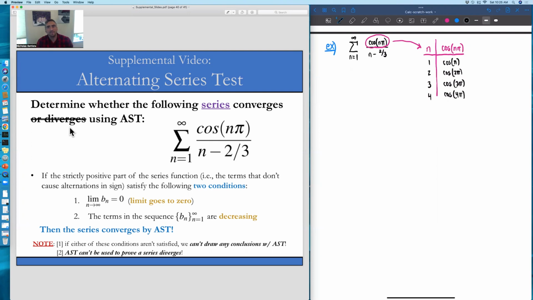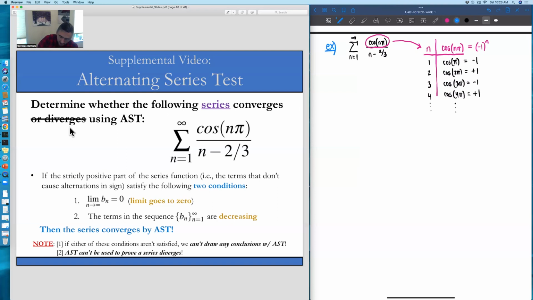If we remember our unit circle properties about sine and cosine, cosine of pi is equal to minus 1. Cosine of 2 pi is equal to a positive 1. Cosine of 3 pi is minus 1. Cosine of 4 pi, that's a plus 1. And we could keep doing this if we'd like. But hopefully this convinces you that cosine of n pi is equivalent to minus 1 to the n if we're putting in positive integers n. So this is actually an alternating series. It's just that the minus 1 to the n term is written in this cosine of n pi way.